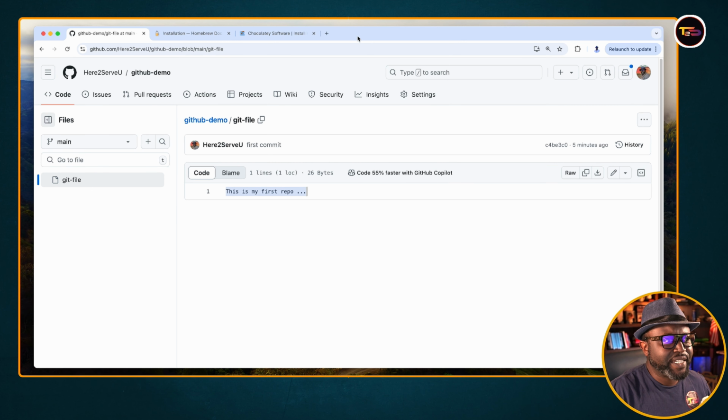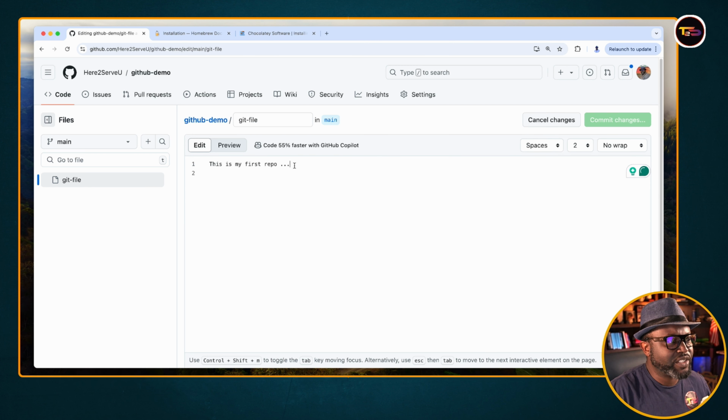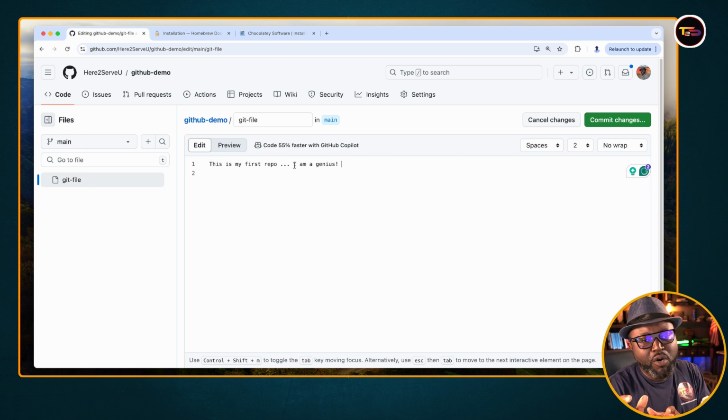And let's say we change this here. I'm going to say I'm a genius. So this is the remote repository. We've changed it on the remote repository, and I click commit changes, kind of like on the command line.